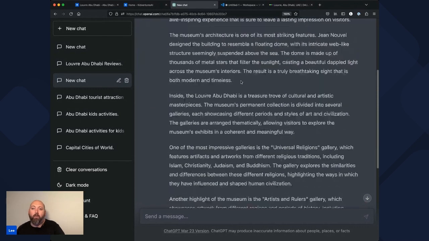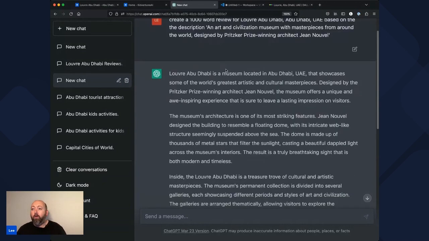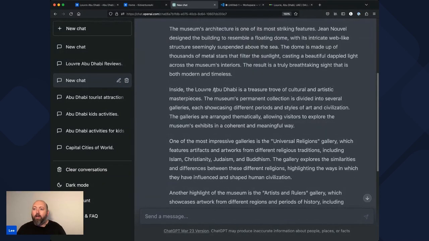And then this is basically what it spits out. It spits out a description of that. Now you could fine tune this more and more. You could put it in a certain style. You could put it from a visitor's perspective. You could say focused on things you can do there. Focus on, in this case, the architecture. But the content it did create was actually quite impressive.